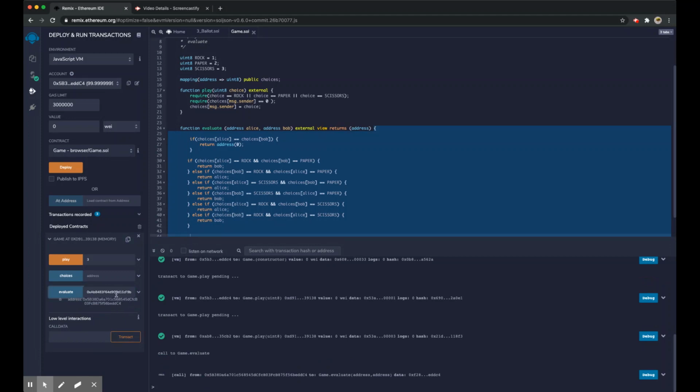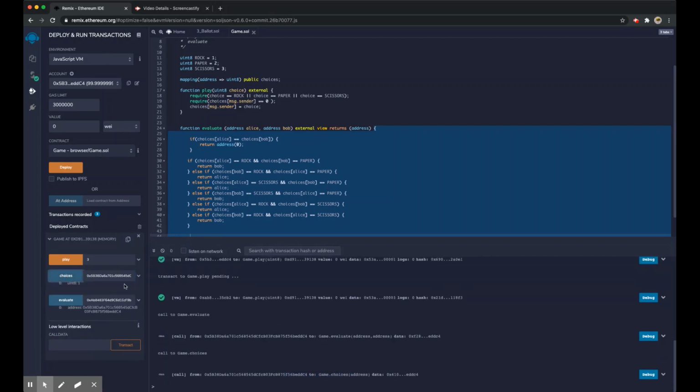And let's look at the choice of C4. So this is the C4, and C4 made a choice which was 1. So rock, paper, scissors, which is what we expect. So the game is working on a very basic level, and I want you to write down all the problems that you think of. Play around with it. If you have anyone, give them an address and play around with them and see what it is. And we'll talk about all the problems with this approach in the next lesson.